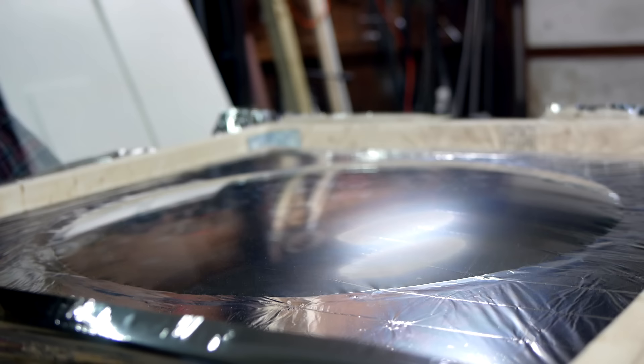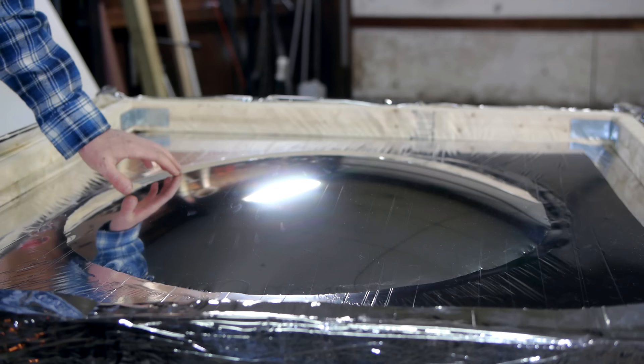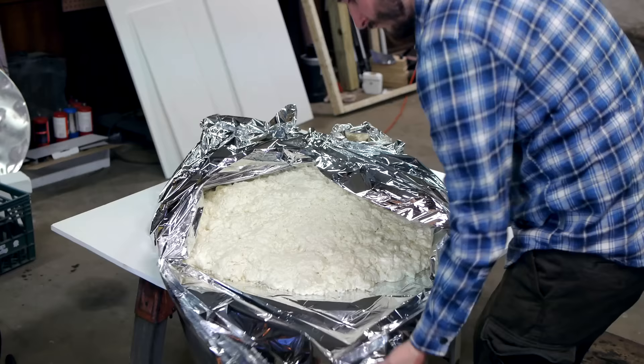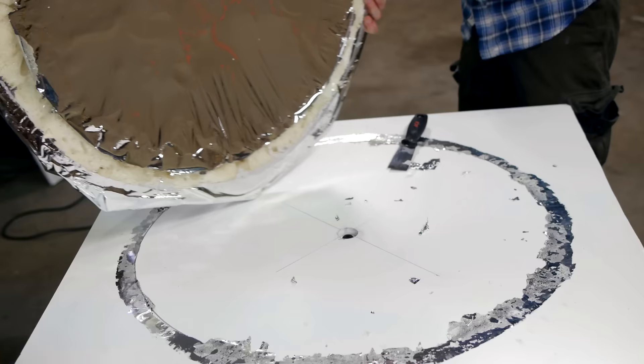I'm not sure how far I can push this mylar before it pops, but fortunately it forms a parabolic shape almost immediately. My first test was to cover the mylar in spray foam — when it hardened, I was hoping it would have stuck to the mylar, holding the curve in place. This resulted in about the saddest excuse for a parabolic mirror that has ever existed. Fortunately, it only takes a few minutes to scrape off the base plate and try again.